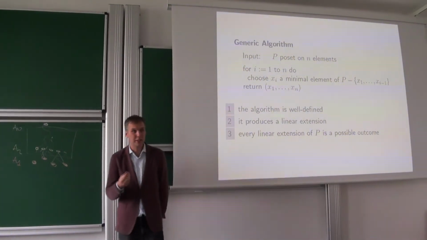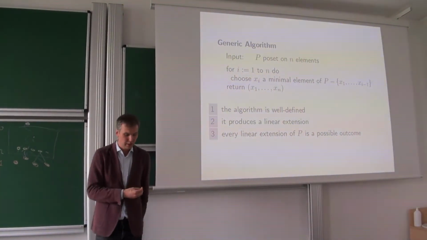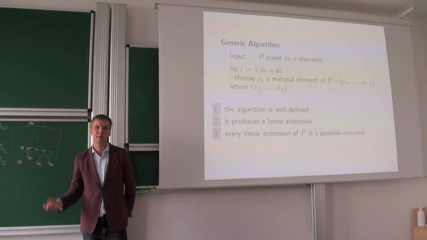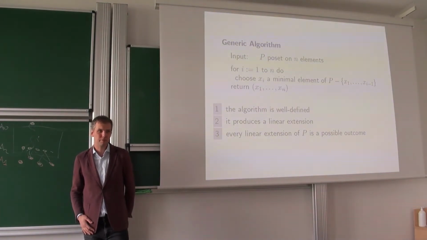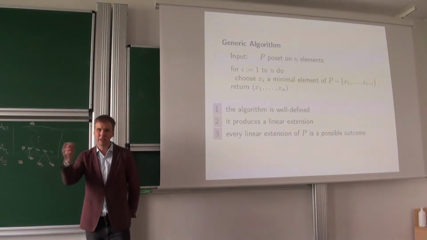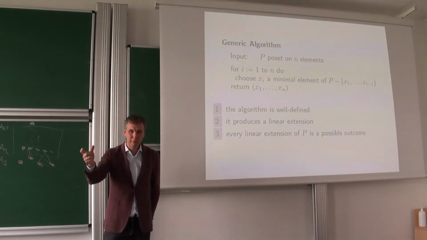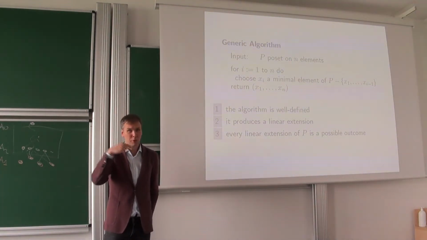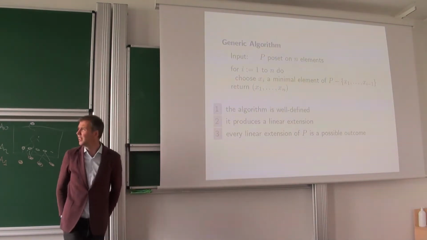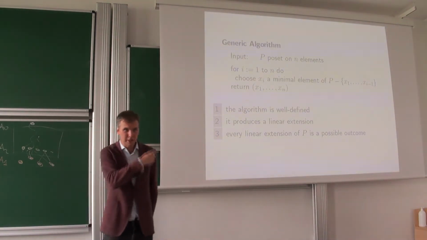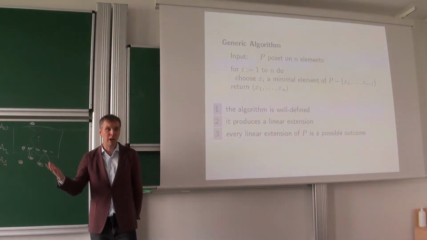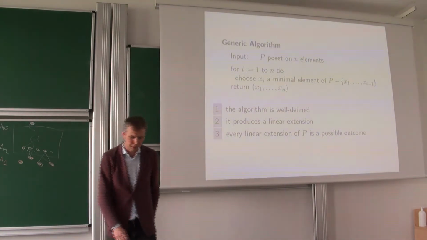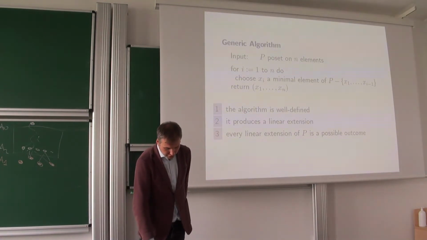And now, so that is one of the 3 items I want to stress. Second is that it produces a linear extension, and if it doesn't, then you look at the moment that you break the poset relation and you figure out that it wasn't the minimal element that you have taken. That's the way to argue. And third is that actually every linear extension is a possible outcome here. So this is like or it could be our angle of looking at the linear extensions themselves, okay? Yes, so that's the generic algorithm.